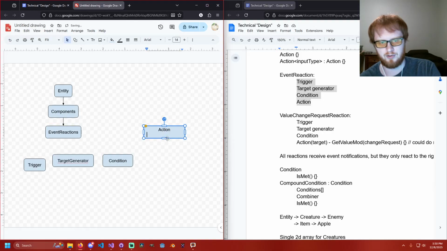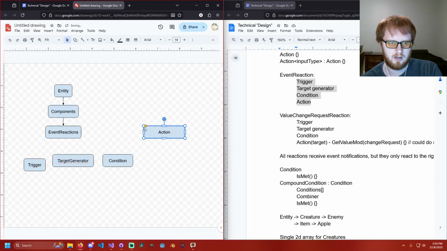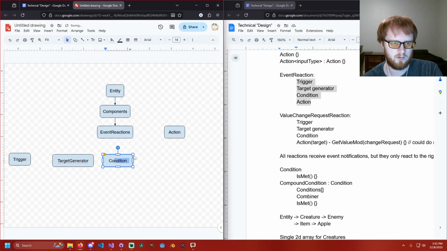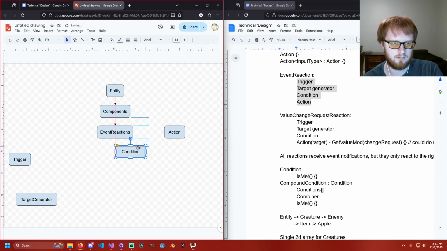So the actual thing that we're doing here. Okay. Can I select all these and move them over? Okay, perfect. Okay, this needs to not do what it's doing.